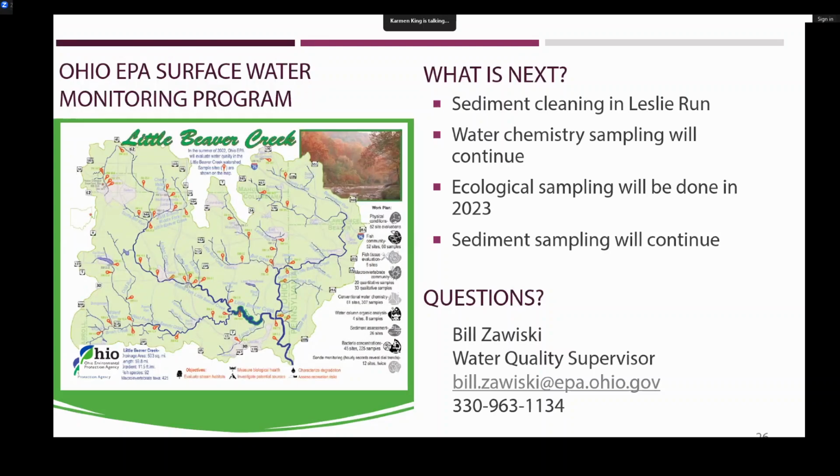And they collect an abundance of information. They collect surface water, sediment, water chemistry parameters that are secondary, such as dissolved oxygen, alkalinity, hardness. They conduct also ecological sampling. They look at the fish, the bugs, the microbes, all of it. And they compile all this information into one bundle. And I have to tell you, if you want to know if things are okay or if things are bad, you need to look at data sets of this kind because you need all those threads of information to come together to understand the entire system.